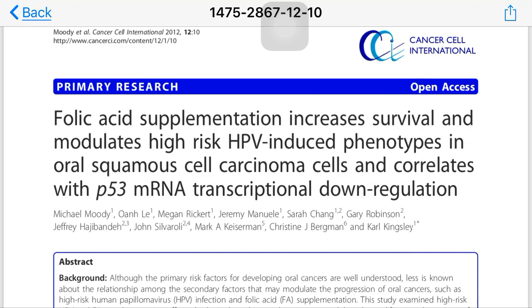What they found specifically regarding folic acid: it did not affect normal cells much, but folic acid caused increased proliferation of cancer cells. When folic acid supplements are given to cancer patients, this study showed it increases cancer cell proliferation. It also reduces the expression of p53 genes — p53 being something which prevents cancer — so it downregulates p53 as well.